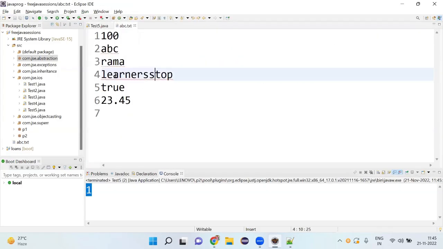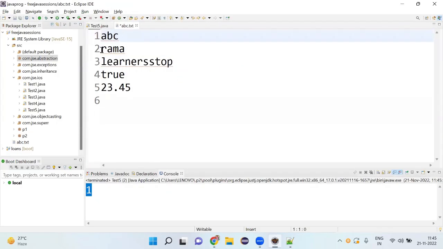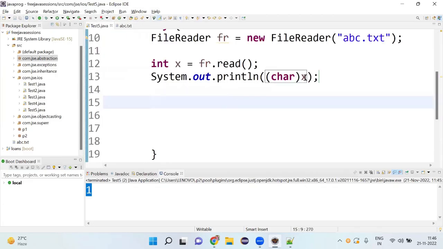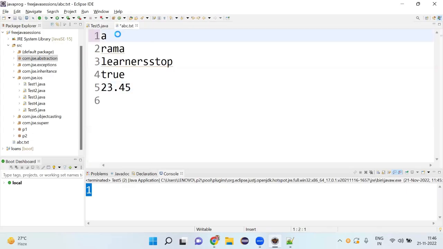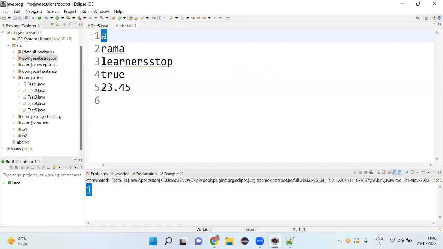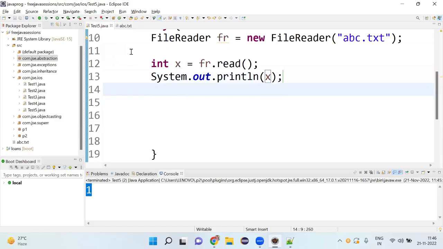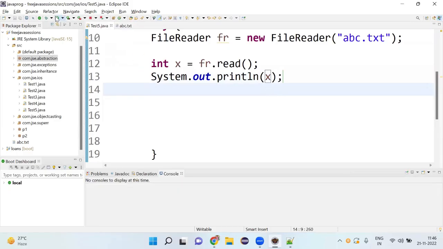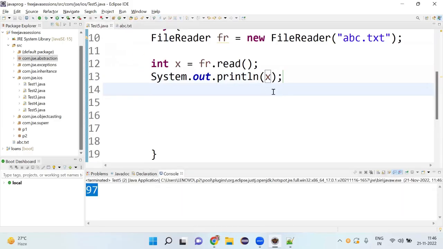So don't get confused. For example, let me put the data ABC, so A is the first character. Let me save this. My abc.txt contains A as the first character, that is the data. Now when I try to run this, 97 is coming. What do you mean by 97? 97 is the corresponding Unicode value of the character.